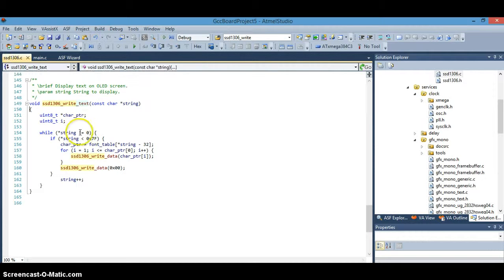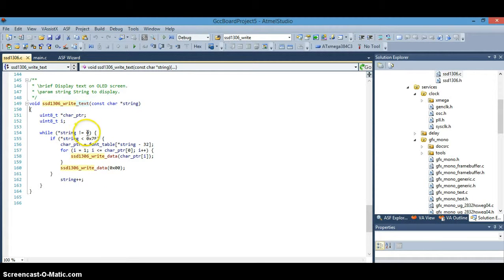So our function is looking for that right away. It says if the string is not a null character, then we will execute this area of code here. If it is a null character, then it will skip over this section of code and go down to ssd1306 write data and write null characters out. So basically not displaying anything. It's not going to display anything on the display.